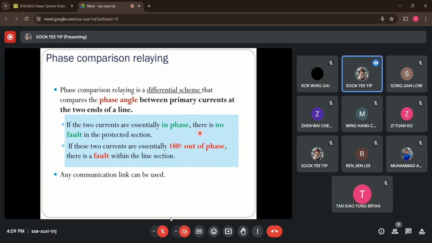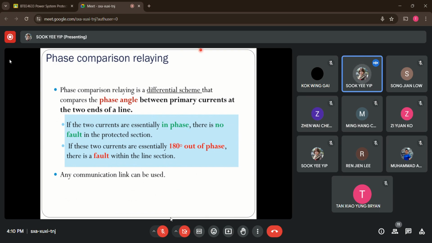Then we also talked about the directional comparison scheme, where you can have blocking modes or tripping modes of operation, right? Usually the fault detector relay, which is the tripping relay, has to be set to be overreaching. And just now we also understood how the under-reaching direct transfer trip works. The difference is that we are using a distance relay and the protection coverage area has been set to be under-reaching instead. That's how its name originates.